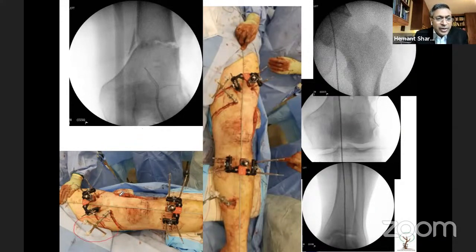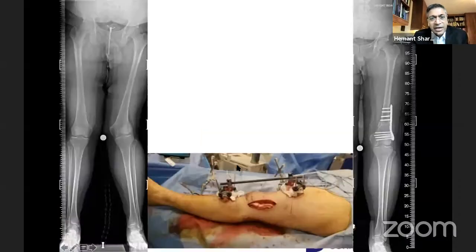I do the osteotomy and then make the leg straight. Once you do the leg straight, it has a long rod like an LRS, and this is the diathermy method. I've checked my alignment on the patient, and once I've done that, hold the leg and put in a rod and just hold the rod. This is the rod which actually holds your correction. It's a single rod, and it's quite sturdy, and you can basically lift your leg onto that quite easily.